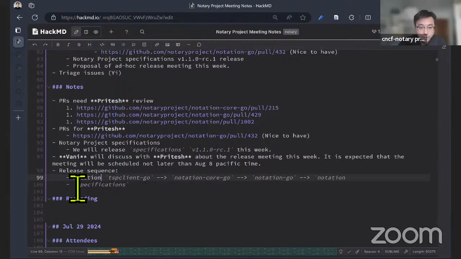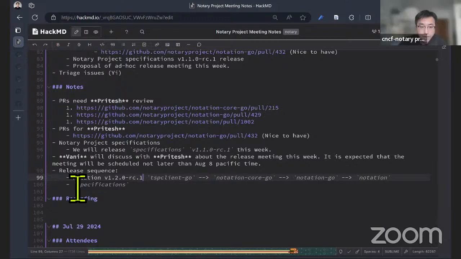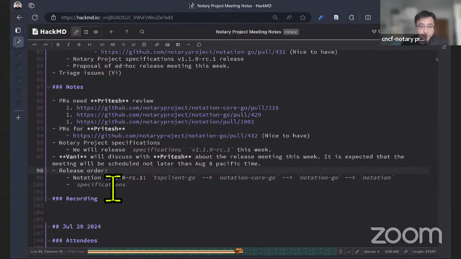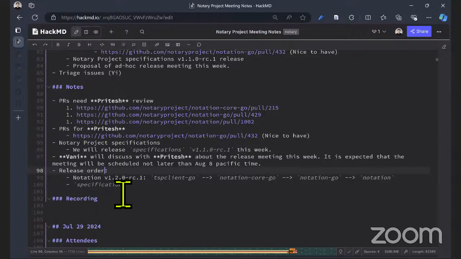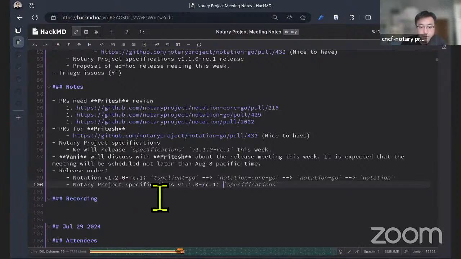When you say release sequence, it's the order, right? Yeah, now it makes sense. Yeah, this is the order.